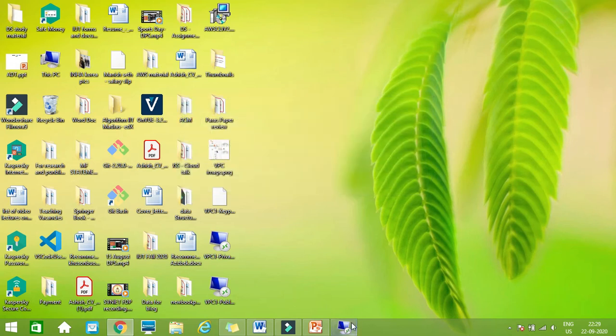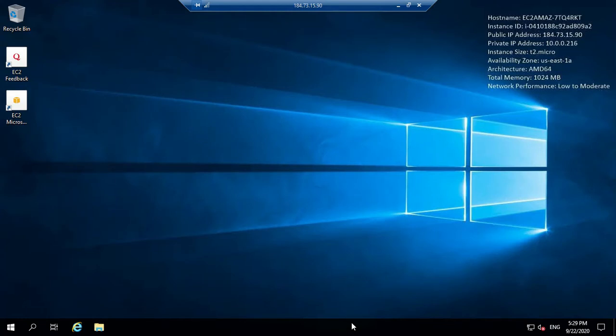Now, the scenario is we have one server, we call it the public server because it has a public IP address that is used to connect to the server remotely using RDP. But the private server, which has a private IP in the private subnetwork, can be accessed within the VPC. That means all the resources inside the VPC can communicate with each other. So the server which has a public IP can communicate with the private server. Let's see how this is possible.